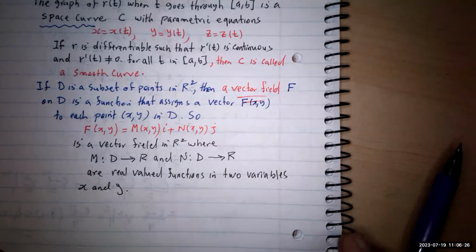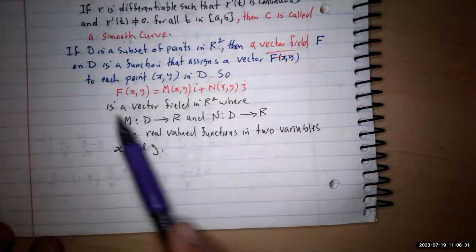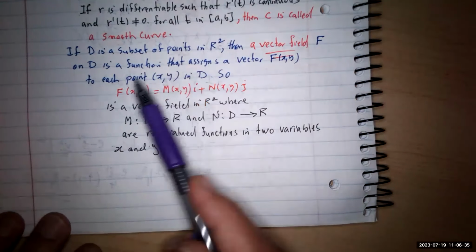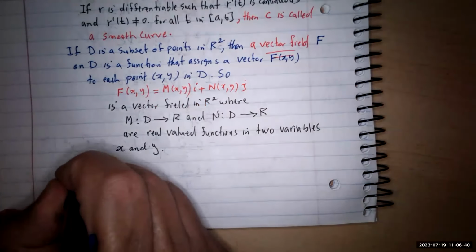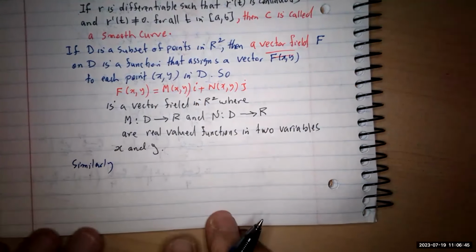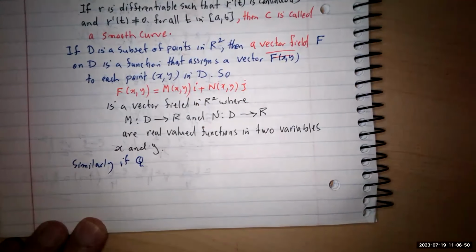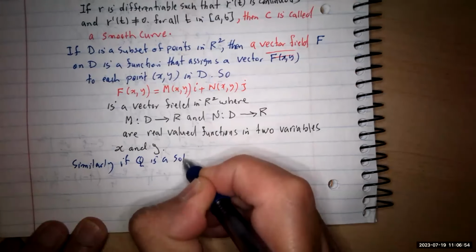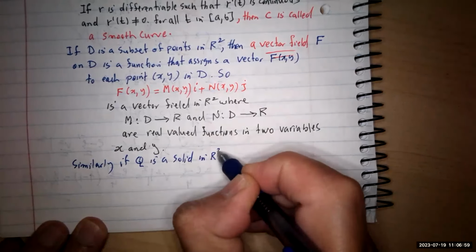This is in two-dimensional because sometimes you'll be given a function of two variables, but of course in science we are going to be in space. So if you're going to be in space, you are going to get the domain to be a subset of R3. So we can go ahead and give you the general case. Similarly, if we pick Q, a subset of R3, a solid if you like, as your domain.